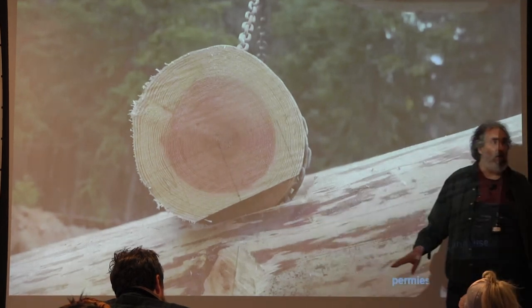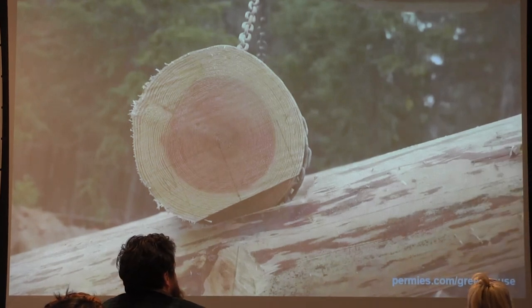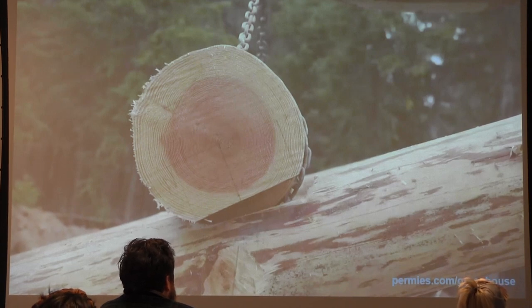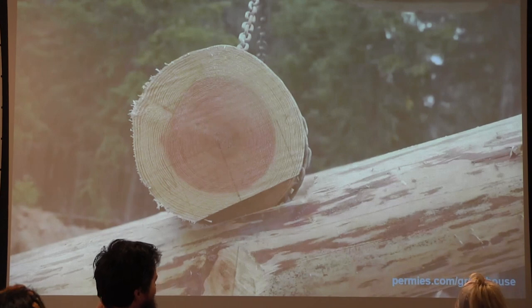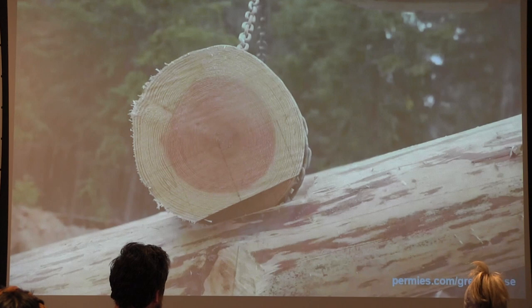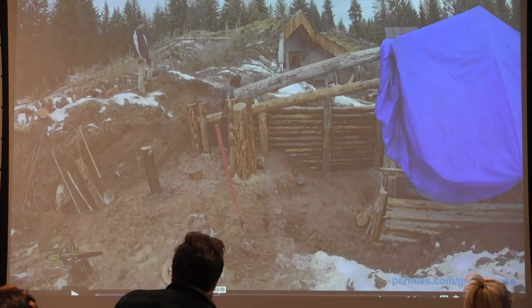So forgive me, as what I want to do is I want to turn this whole presentation into stuff about roundwood timber framing and joinery, because I'm very excited about that. Is there anybody here who wants to hear about roundwood timber framing and joinery? I imagine everybody's here for the greenhouse. Who's here for joinery? Who's here for greenhouse? Okay, all right, that's what I figured. I'm giving the same presentation in about a month over in Tennessee, and they want the joinery.